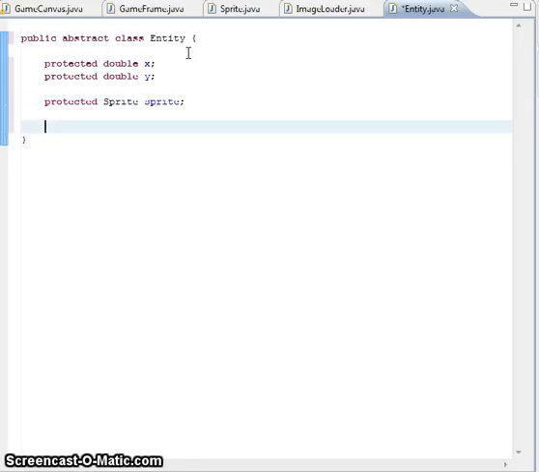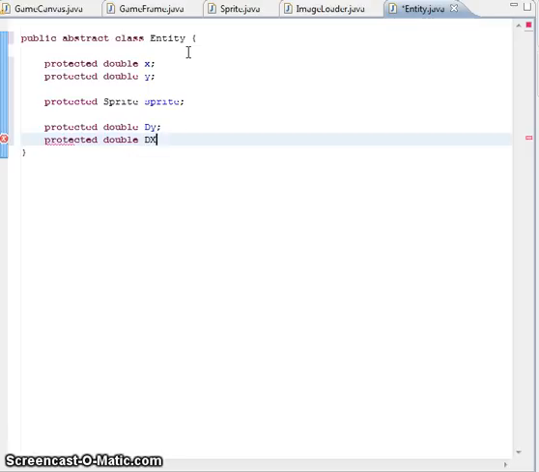And then we need a speed, just because these entities all move. Maybe you want another class, probably abstract, non-move class, something, I don't know. But for the purposes of this, I'm just having moving classes, so I'll let you figure out how you want to do the rest. Dx. I'm just using D as rate of change, like calculus or whatever.